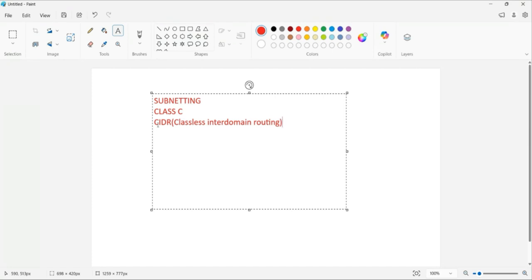It is a method used by internet service providers to assign blocks of IP addresses to a client. And they always use a slash notation like this. At times you might see an IP address, for instance, something like 192.168.0.0/25.